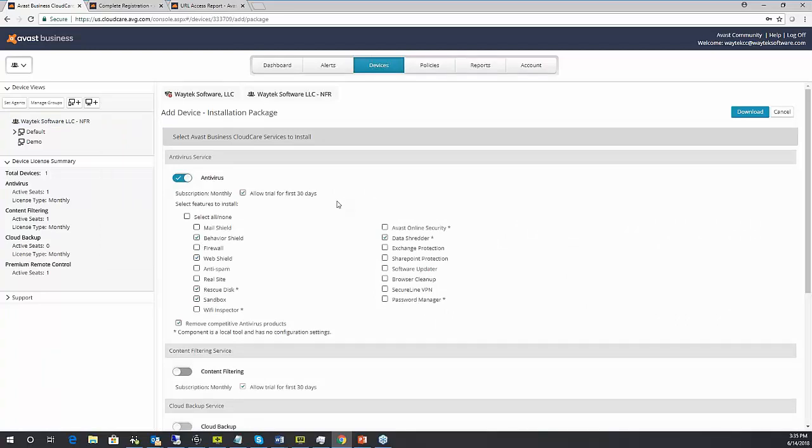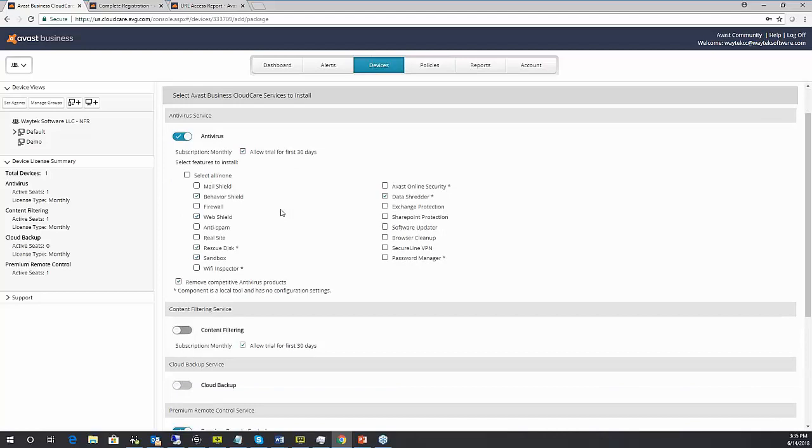I can select which components of the antivirus that I want to have included in this package, and you can have different packages, so maybe some of the devices have that firewall, some of them don't. Go through, pick and choose the services that you want. If you make a mistake and add services that aren't applicable to a server, it will detect the operating system and it will automatically turn certain services on or off that you would not want to have installed on a server. But anyway, select your services.